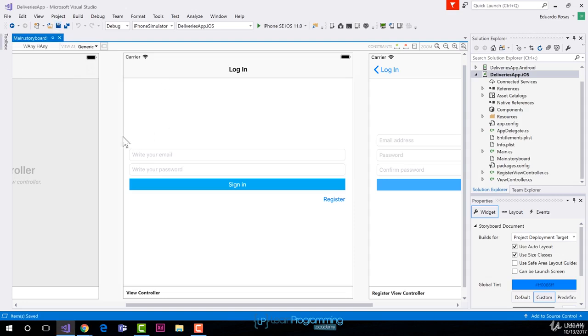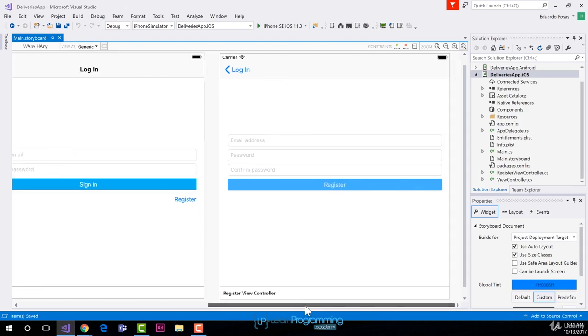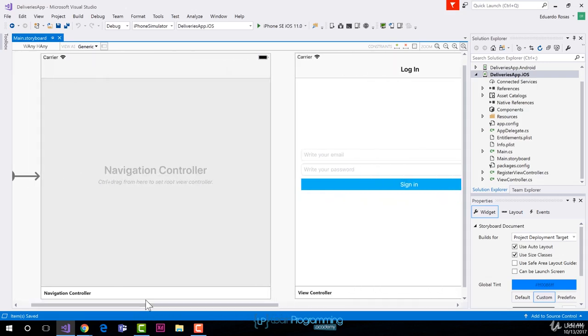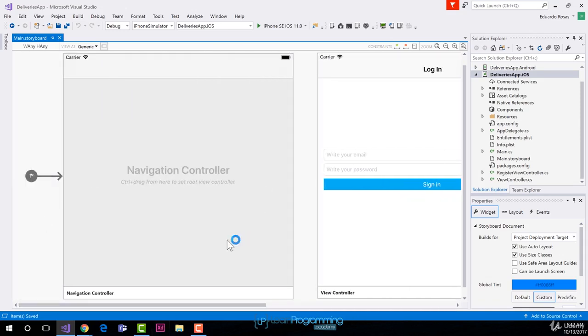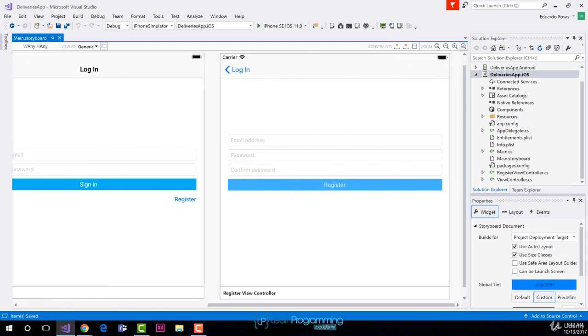So I'm here on the main.storyboard file that comes with every iOS project, where we have already defined 2 views that are bound to a navigation controller. Now we have to add a tab bar controller. That is the controller for the tabs. And it's going to work more similar to how the navigation controller works than to how a view controller works. And you'll see what I mean in just a second.